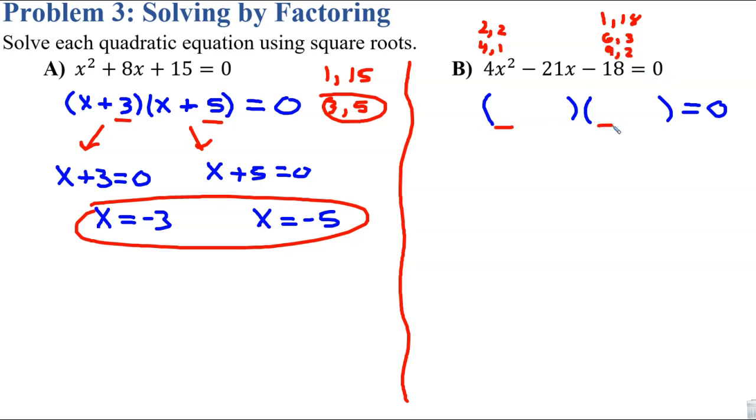So my first term is going to be made up of a combination of these factors, and my last terms will be these ones here. And I'm just going to kind of guess and check at this a little bit. The thing I do know is that to multiply the last terms to a negative, I'm going to have one positive and one negative last term here. And I need a difference of 21, so I need a bigger difference here. So let's just try something. Let's go 2x times 2x. And I need to add to this 21, so we need something a little bigger. Let's try the 9. We'll make that negative to make it more of a negative number. And a positive 2.